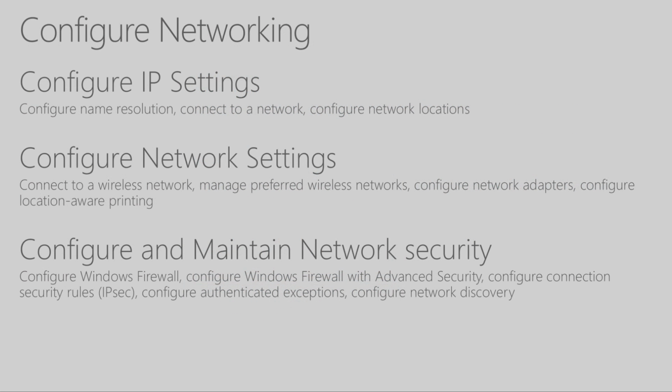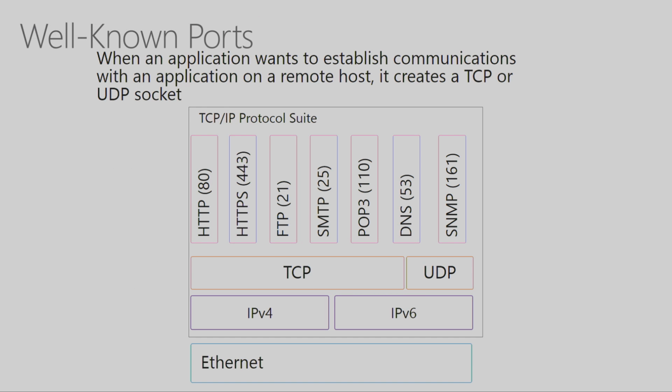So good question though. Okay, next section is configuring network, IP settings, network settings, and maintaining network security. Now we've talked about this before. Some of this, if you already know, you're very strong on it, it's a breeze, but they still question you on it. So things like knowing the well-known ports, we've listed a number of them out there. FTP is 21, DNS is 53. Know your ports, know how they fit into the framework of the network itself. Know where they sit in the layers. Now, they might not ask you about all of that, but just knowing 80 and 443 and 53 might help you in determining what type of traffic you need to block or open up on a firewall.